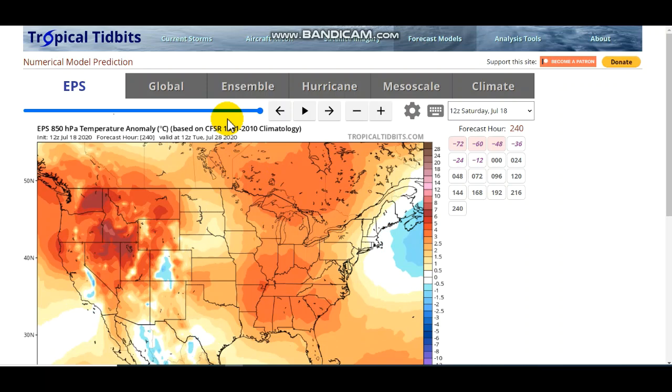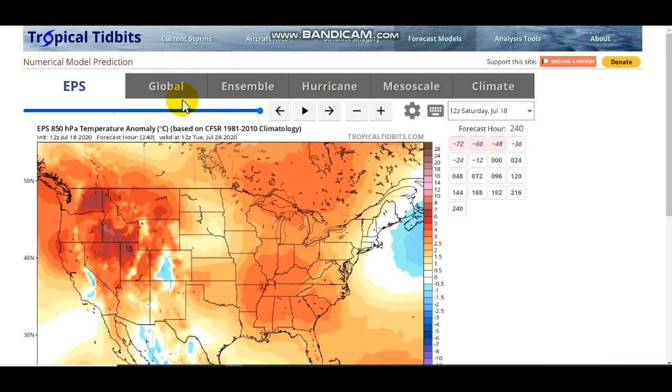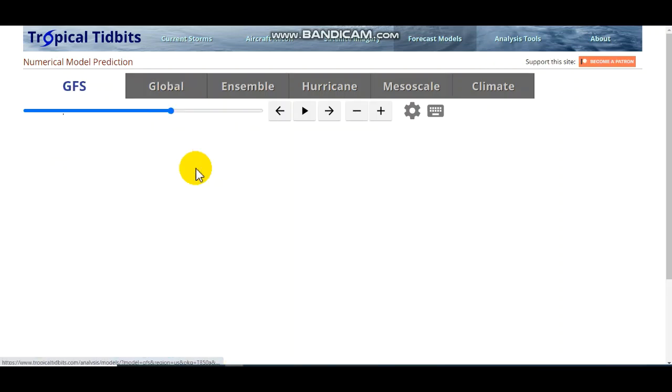Again, I would say the European is a bit more reliable now. It looks as if the heat's going to continue. Maybe a bit overdone for sure, and there's probably going to be a few flaws here and there, but it keeps it warm. What I do have to point out is that the European only goes out to 240 hours, while the GFS goes out further. So maybe the GFS is picking up on something that the European still hasn't got in its range. That's understandable, but it looks as if the GFS isn't sure what it's showing by itself.